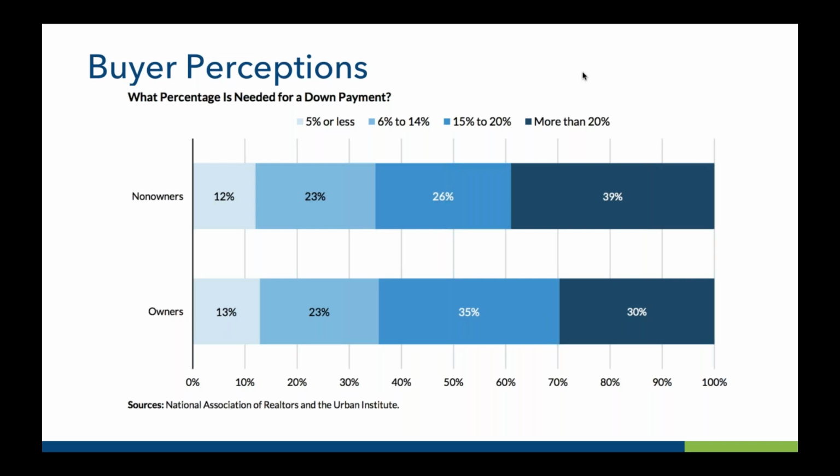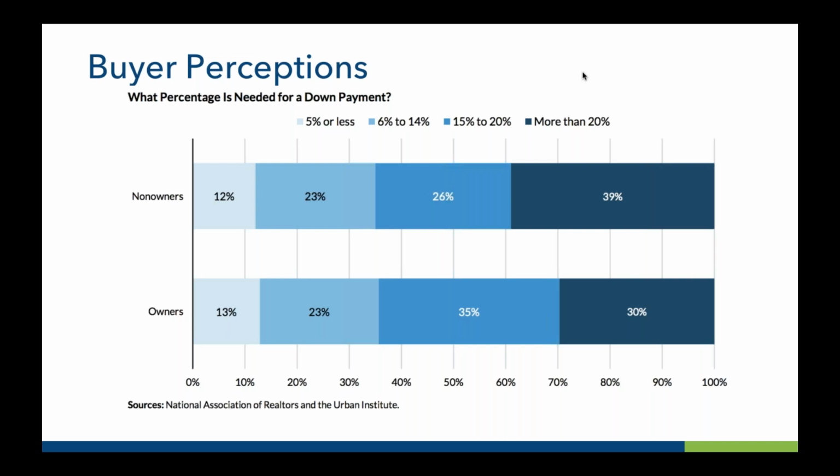And we all know that's just patently false, right? FHA, 3.5% down. How many conventional options are there for 3% down, 0 down, low MI, no MI? And then if you take into account the people that think they need 10, 15%, that's the majority of both non-owners, so renters, as well as owners.